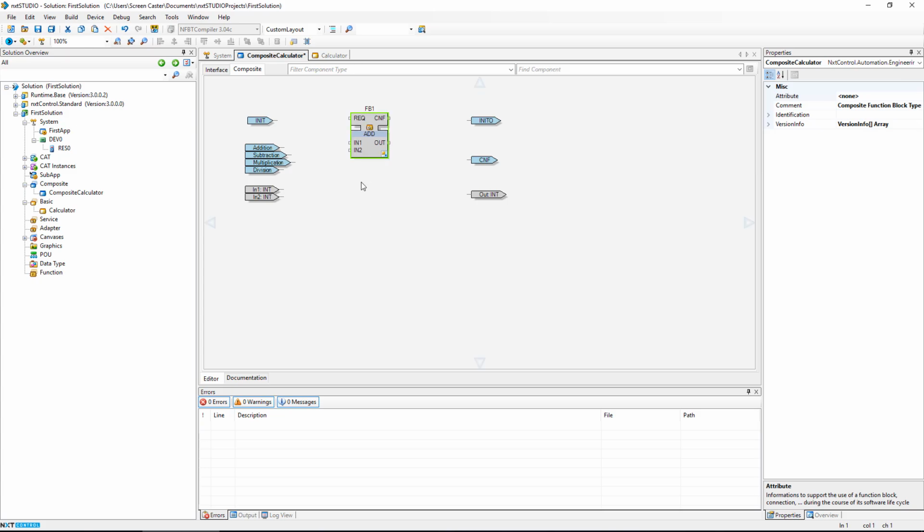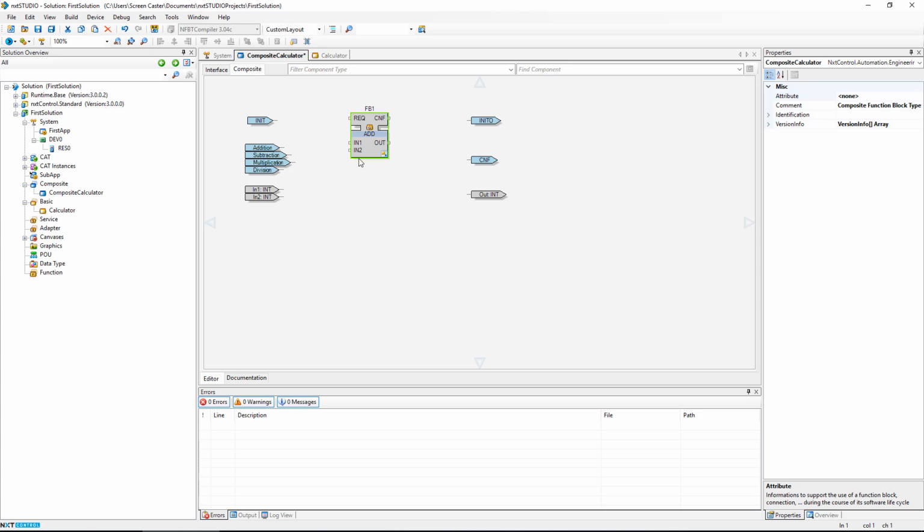Okay. And there's an interesting thing about this standard library function block: you can extend this function block to up to 16 inputs. And since add requires 2, there's a minimum of 2. So how do you do that? You see this small square on the right bottom. You just hover over it, click your regular click, that's the left click, and drag it. And you decide how many you want. But in our example, we just have 2 inputs, so we will use the default ones.